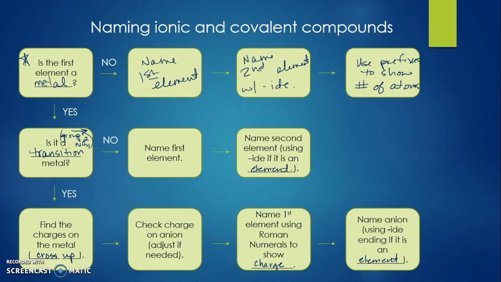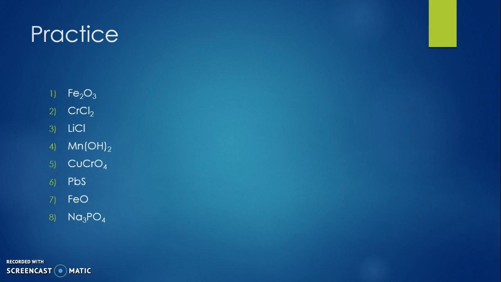Okay. These are going to give us the worst problems. That's why I wanted to do these last, so that we could have lots of time to practice. So let's look at some in practice. Yes, let's look at some in practice. Okay. Now, since we haven't covered polyatomic ions, we're not going to do 4, we're not going to do 5, and we're not going to do 8. We'll come back to those.